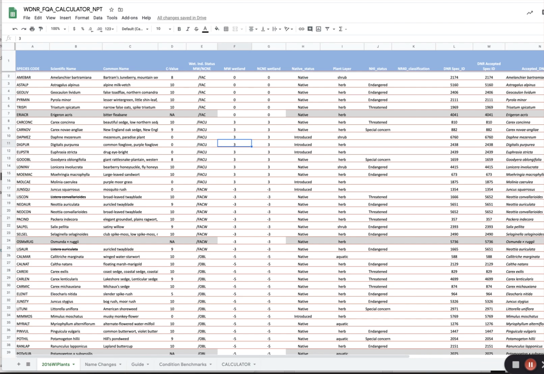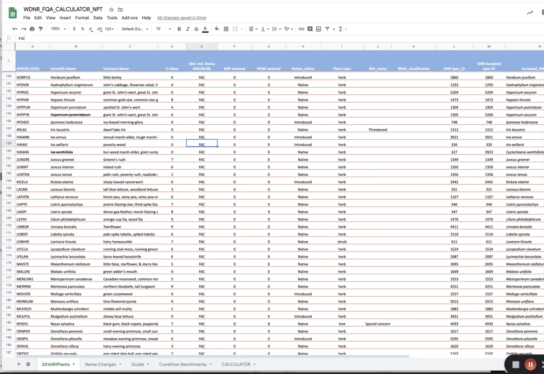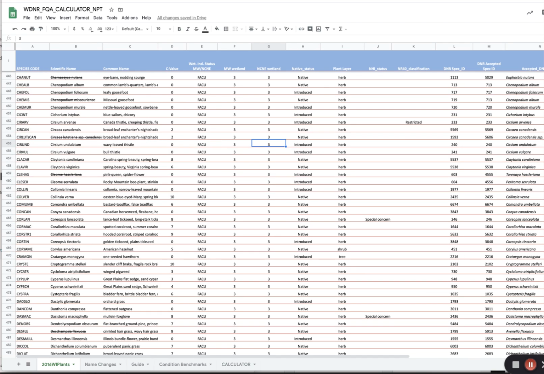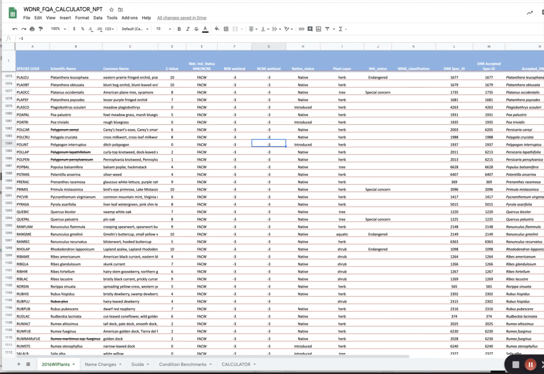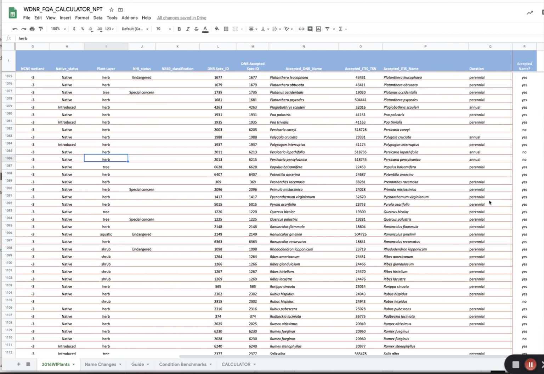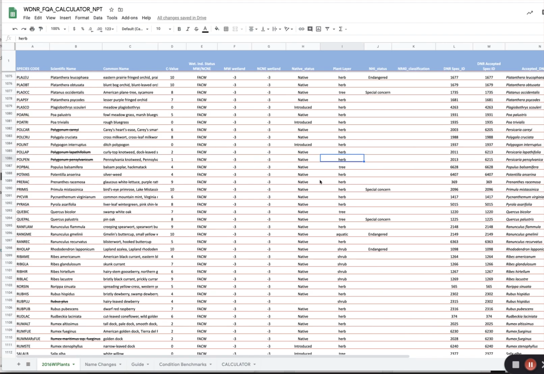And then I've done a couple modifications to the spreadsheet to make them even more useful to us. One of those is that I've added the number value for these. So if we have a wetland indicator status of facultative, that's a 0, in the range of -5 fully wetland to +5 fully upland. So facultative upland is a 3. Moving down, facultative wetland is a -3. This spreadsheet also has the native status, introduced or native, herbaceous, tree or aquatic or shrub. So those can be tallied up for you to help you decide what kind of habitat you have. Also special concern and other statuses. And then just a little off to the right, some more specific naming issues there.